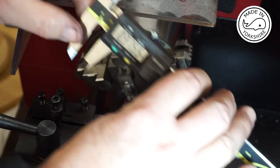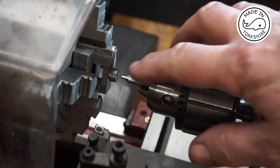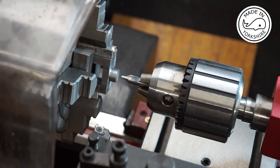0.3755, that'll do me. So now I need to centre drill and then drill a hole 3/32 of an inch in diameter right through the first boss, and then right into the far boss by 11/32 of an inch deep.